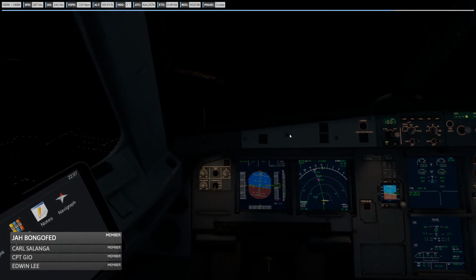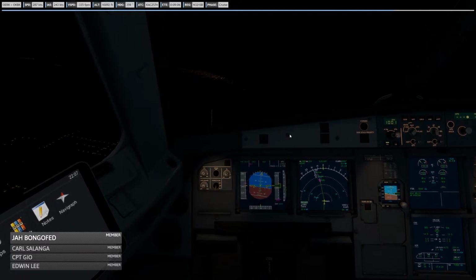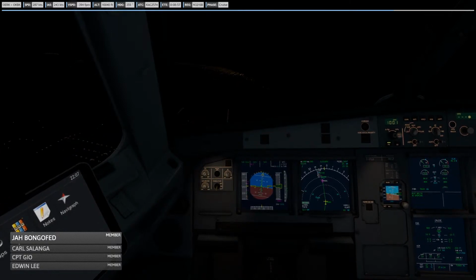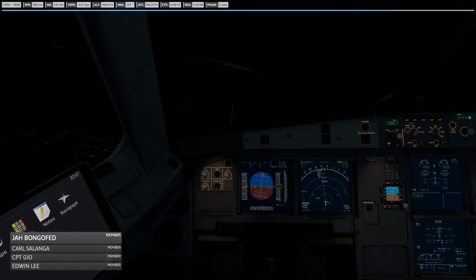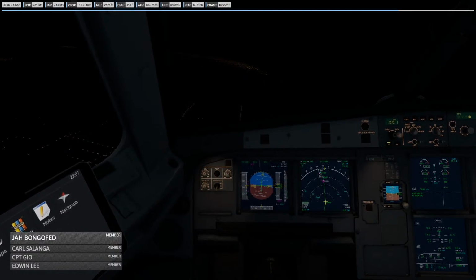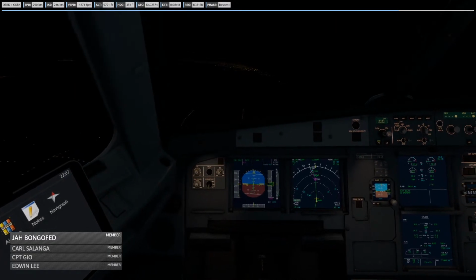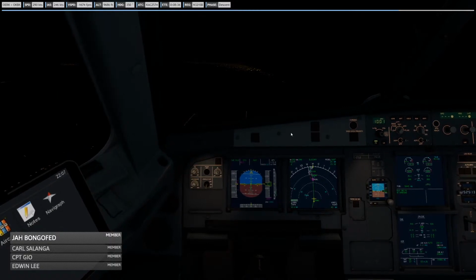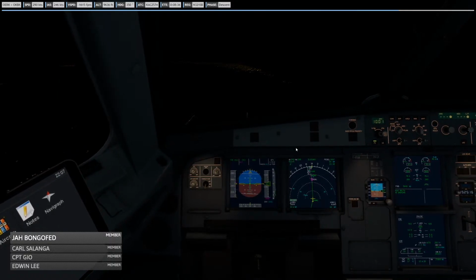Yeah, I'm very excited about the new announcement by Laminar Research and the new lighting engine. Now it's not immediately clear if that's going to be an upgrade of the existing X-Plane 11 or something reserved for X-Plane 12, but that remains to be seen. We are now below 10,000 feet, 250 knots, and we are not too far from Kuwait International. A few more minutes and we should touch down.